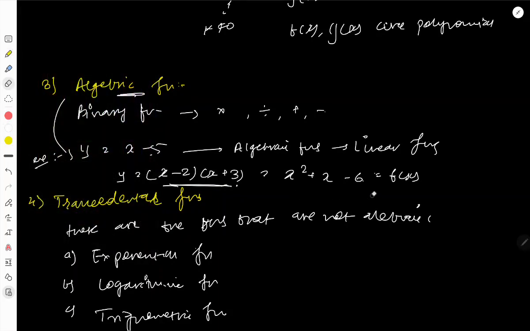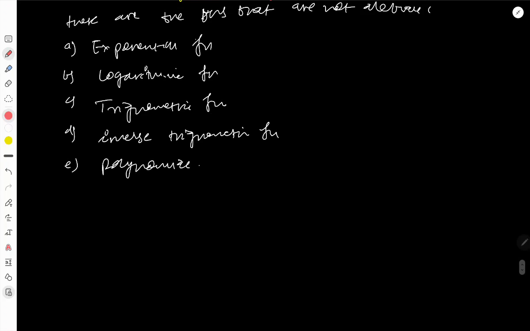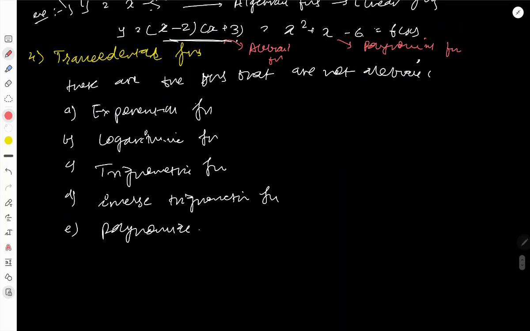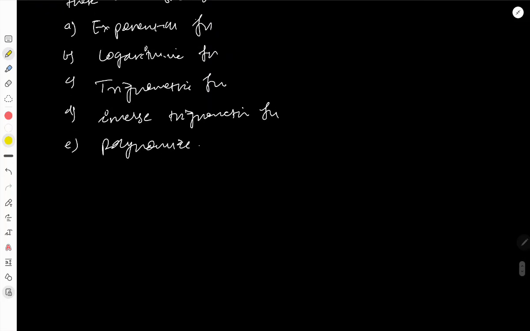This is something to note. I'll write it here. This is an algebraic function and this is a polynomial. Yes. So these are some of the types. So yes, we have completed with the types of functions. And now we'll be seeing some types of functions that are defined, standard types of functions.